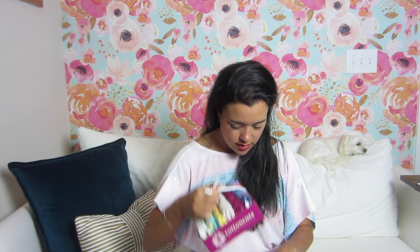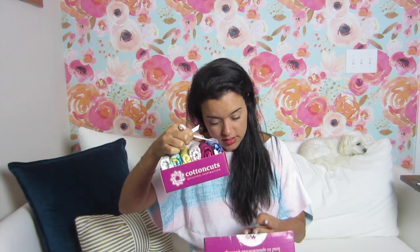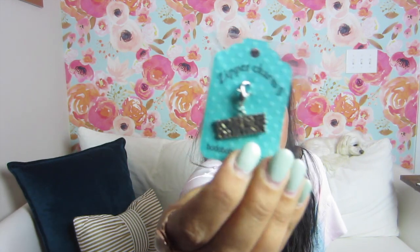Okay, what? Oh, it's a box within a box. Oh, what is this? Ooh, it's a zipper charm that says, I love quilting. How cute is that? You could put that on a bag that you make or something. So cute. That's adorable. It has little quilt blocks. Can y'all see?